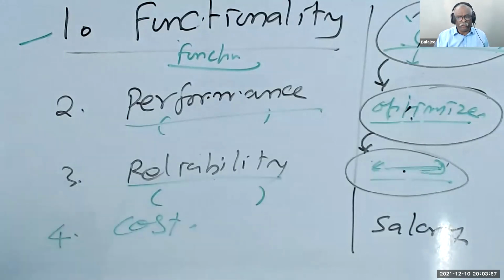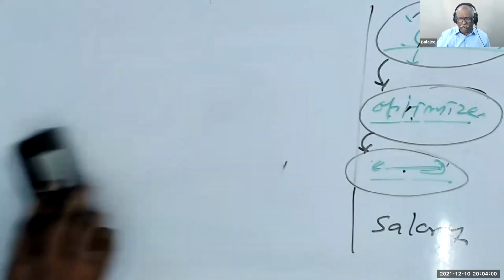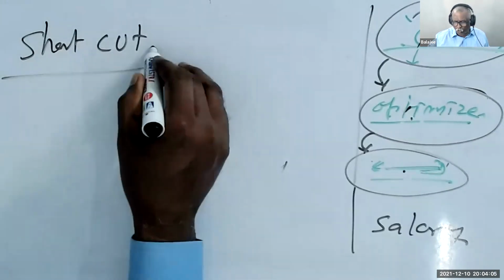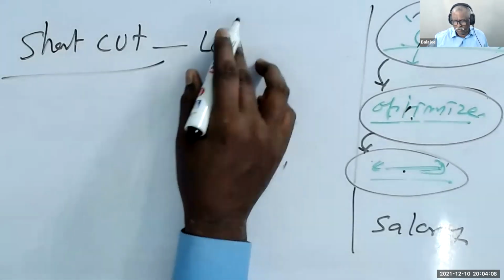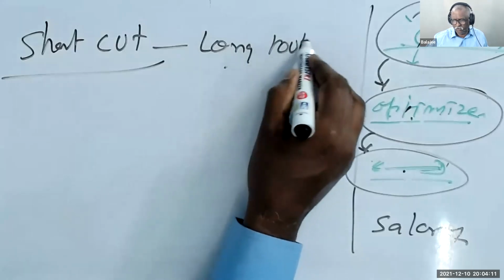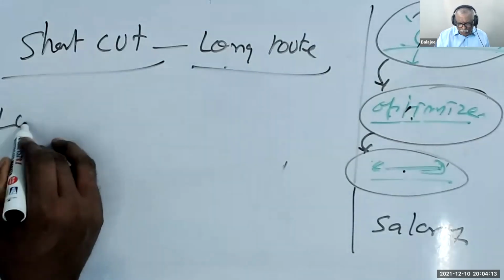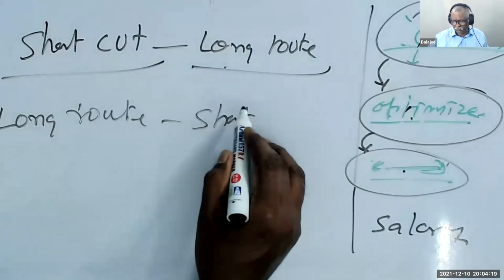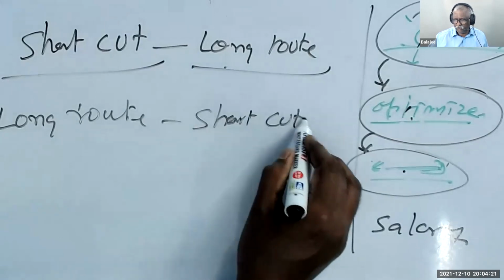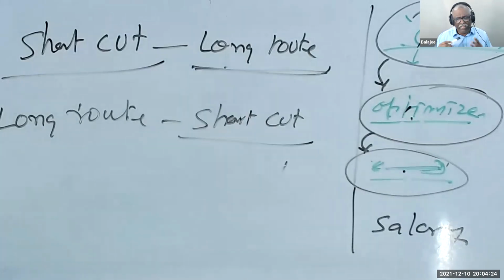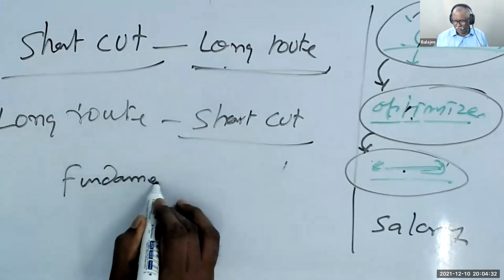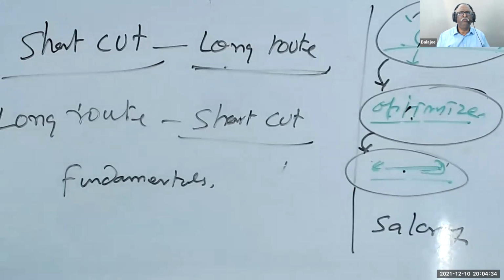But you always look for a shortcut. Your goal is a shortcut. You think it's a shortcut, but actually you're going the long route. Whereas what I say looks like the long route, but actually it's a shortcut. Every company you go to, every manager will say that the only person who succeeds with the shortcut is the guy who is good at fundamentals.